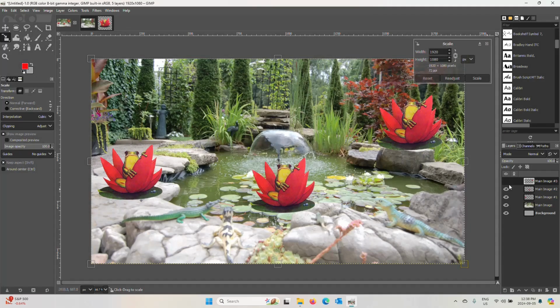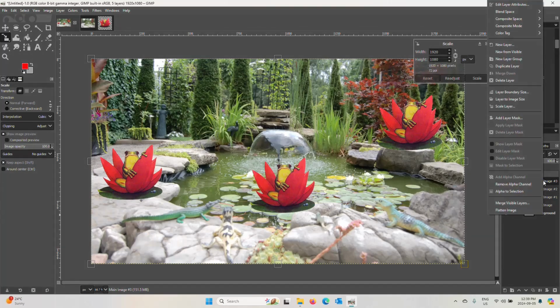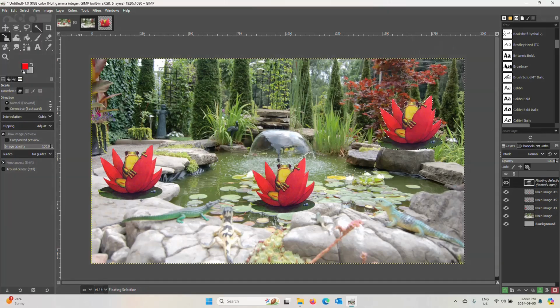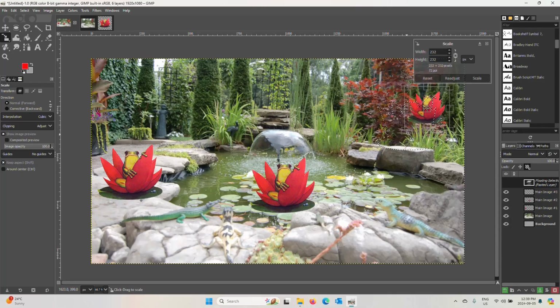No, that's not what I wanted to do. Okay, so I'm going to delete that layer. Actually, let's see if I can do undo. Oh, I know what I did. I forgot to click up here.